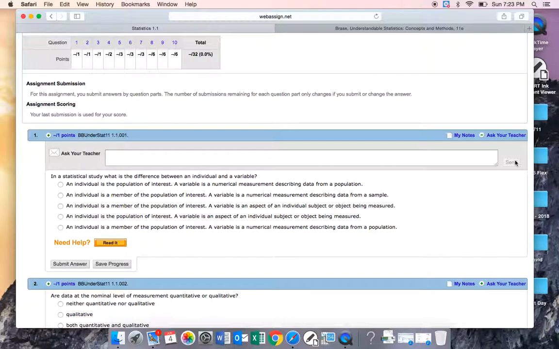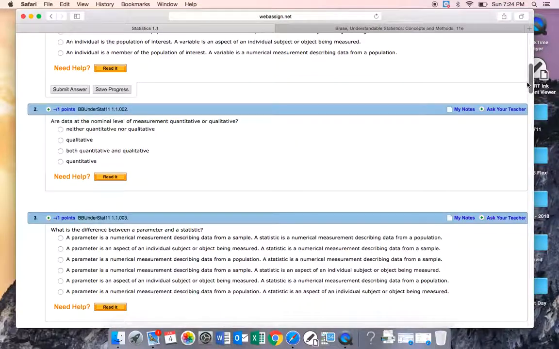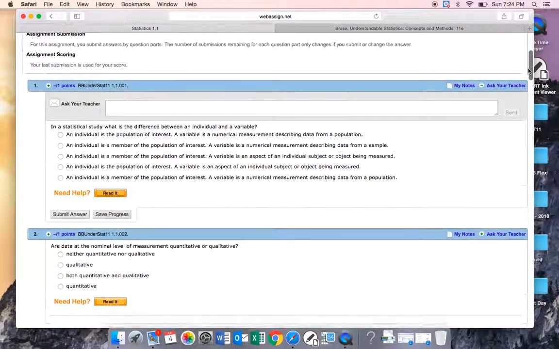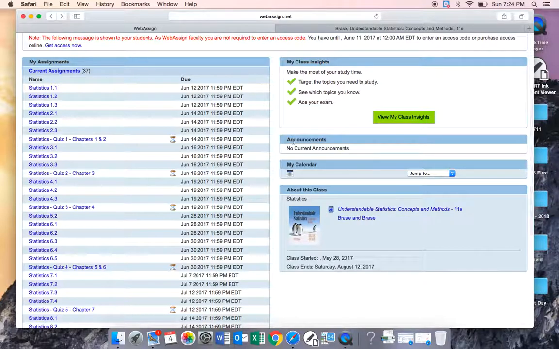I try to check WebAssign once a day, and then I can reply back with an answer. So you should be able to tell in the assignment if I have replied yet or not, because it will show you a little envelope to tell you that I have responded to you. But again, going through these, use all of your submissions, and ask me questions if you've got them. I will tell you though, if you send me an Ask Your Teacher after 8 o'clock at night, you're not guaranteed to get a response from me until the next day. So if you know you might have some problems, work ahead so I can answer your questions early, not later.